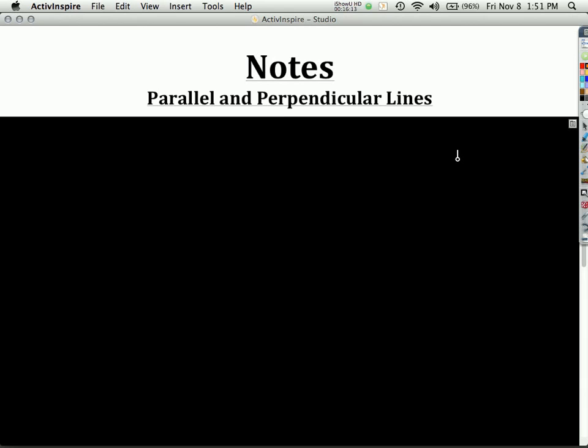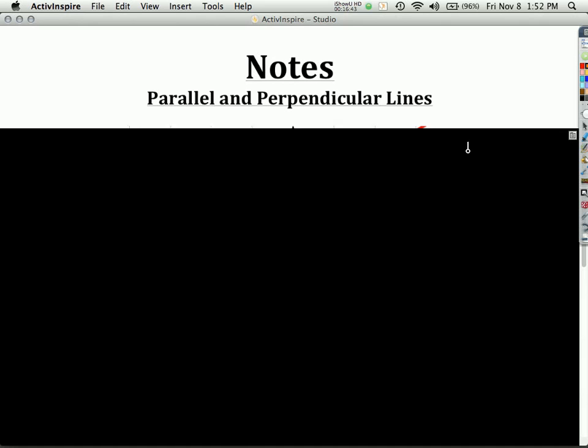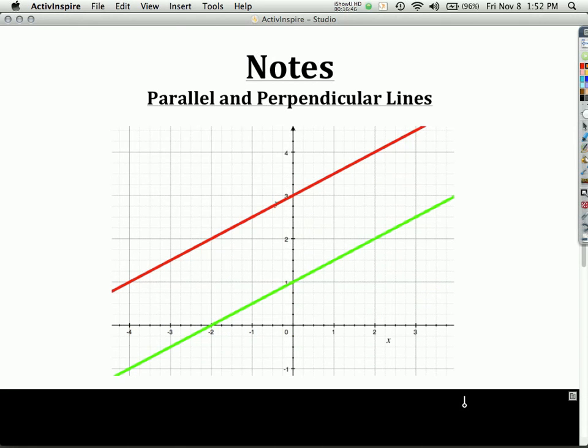So today we're going to start exploring different ways to use this type of information. We're going to start with parallel and perpendicular lines, and then next time we're going to start exploring an even more real world idea of having a scatter plot and developing a line of best fit. So the first half of the chapter was developing the skills. The second half of the chapter is utilizing the skills. Okay? So first, I provided you with this graph already, so you don't need to draw it. So if you would have it out in front of you.